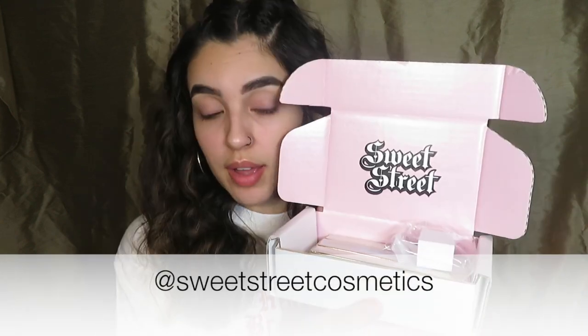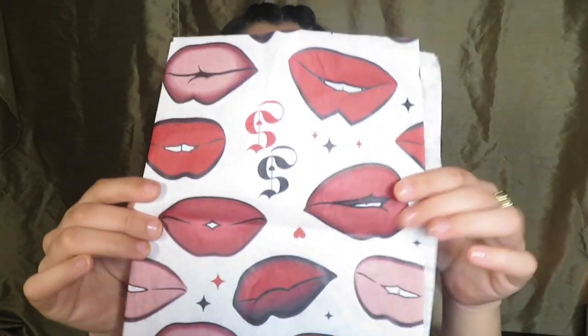The next brand is called Sweet Street Cosmetics. This bundle was wrapped in this cute wrapping paper — oh my god, I'm keeping this. I might hang it up and add some Polaroids or pictures, do something creative with it. So first we get a sharpener, which is actually free with the bundle. This one also comes with three lip liners, but these are a lip liner duo.